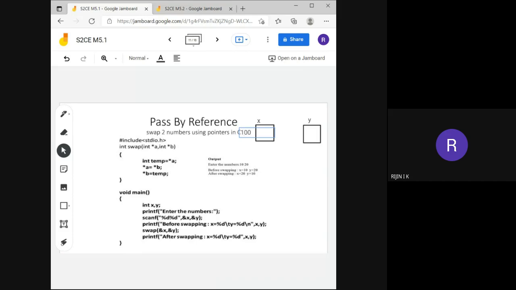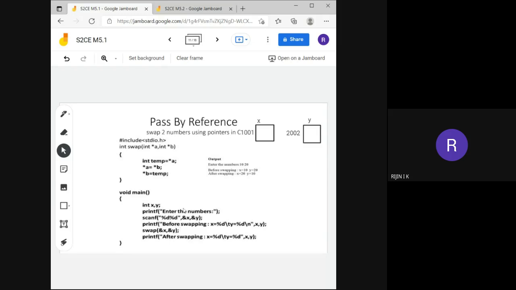Say this is 1001 and this is another memory location, say 2002. So these are the two memory locations created while declaring and initializing these two variables.